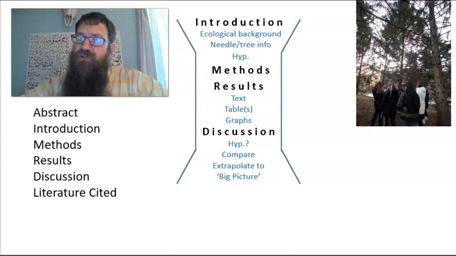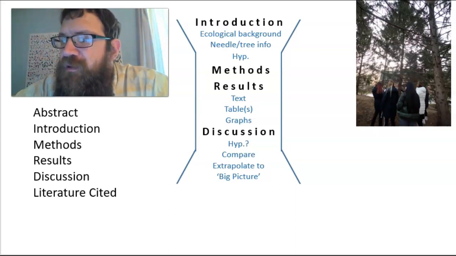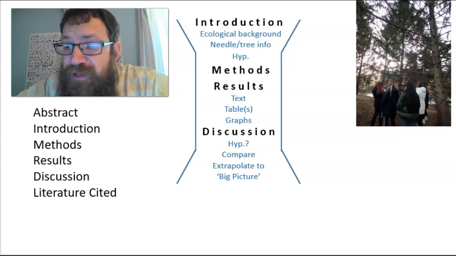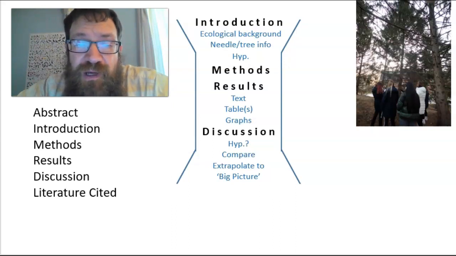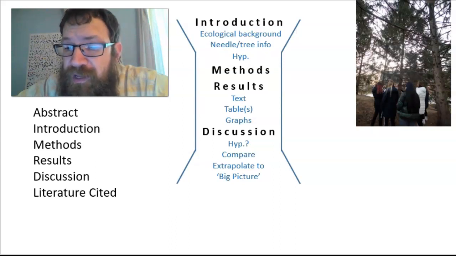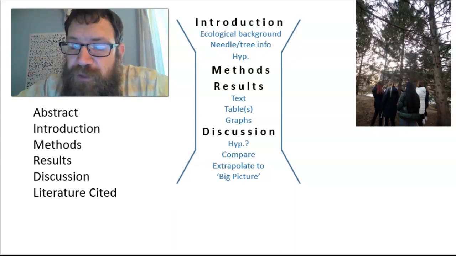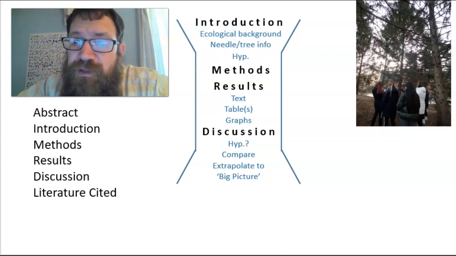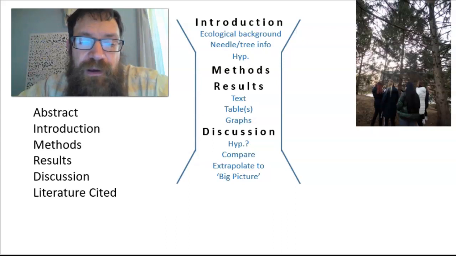Let me just also remind you that this paper needs to be written completely independently. So you can't work with anybody else on it. If you have questions, feel free to ask me. I'll be happy to help you. But do not work with any other members of the class. The Dropbox where we'll be turning it in will be a Turnitin Dropbox. You need to put everything into your own words, and you need to make sure that you're doing your own work. If there's any evidence of academic misconduct, you'll get a 0 on the paper. So make sure you're doing your own work and ask questions of me when you need help. I'll be happy to help.